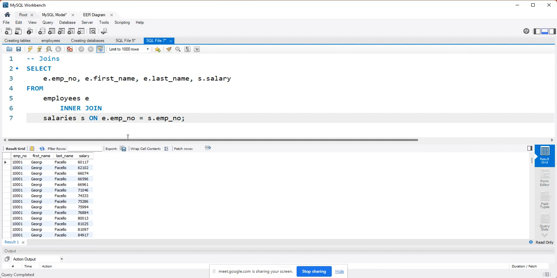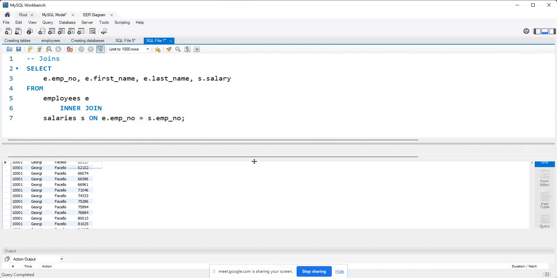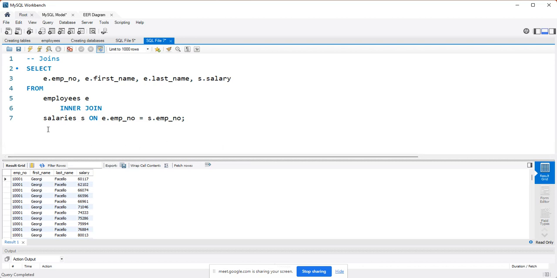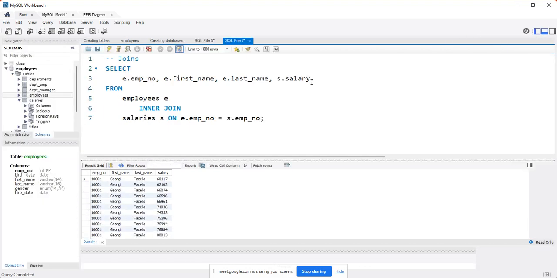There is an abbreviation on selecting, right? So we are using the E dot the column, or any dot the column. Now, in this case, can we use any other letters? Yes, you can. You are able to use other letters.